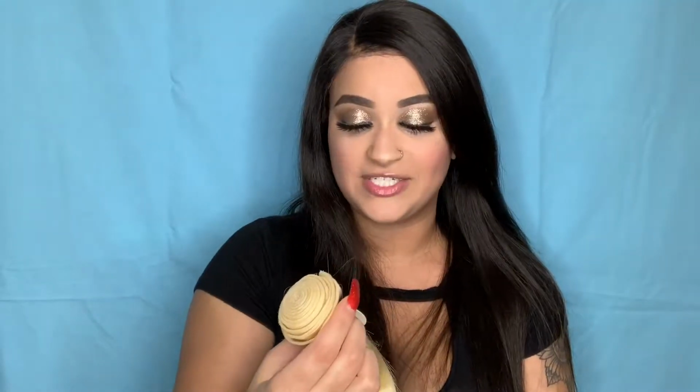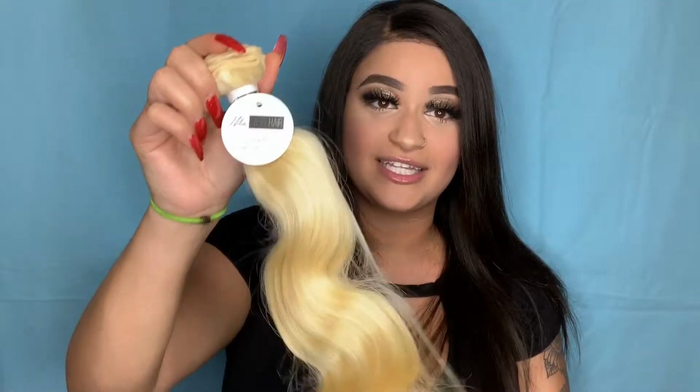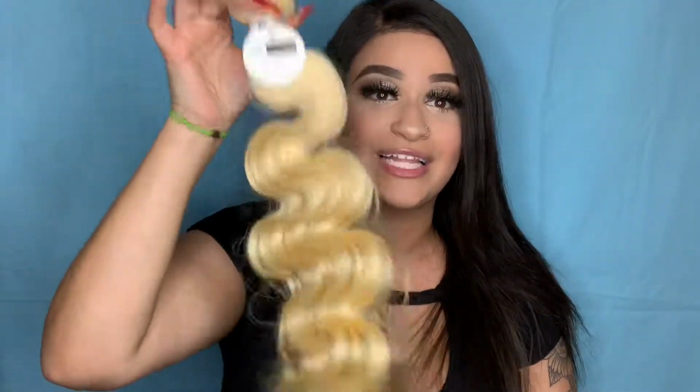I have one last one here, and this is going to be the 26-inch body wave. Super soft, super luxurious. Is that a word I want to use? I think that's a word I want to use. We're going to be dyeing this sister. She's not going to look like this at all. She's going to look a lot different, but let's get into it.